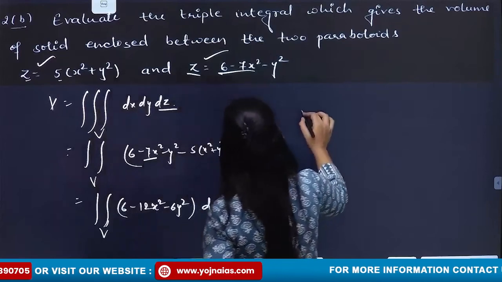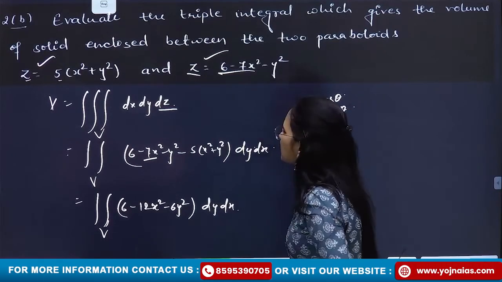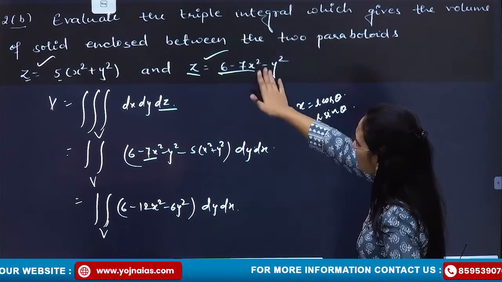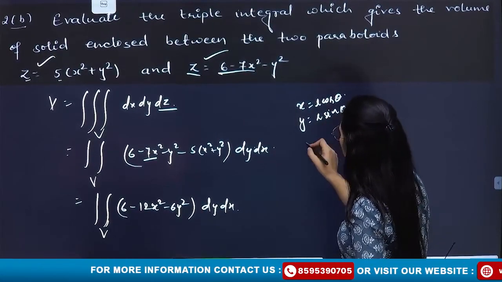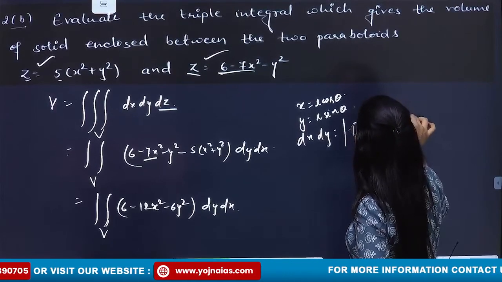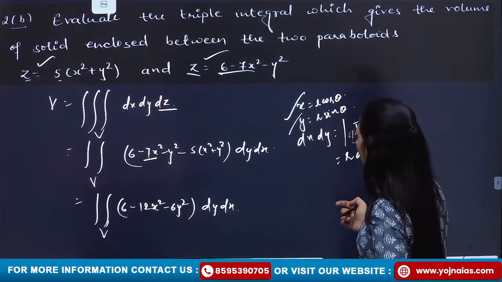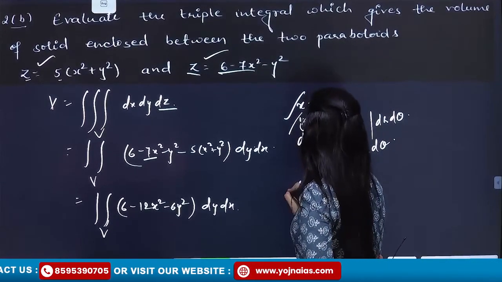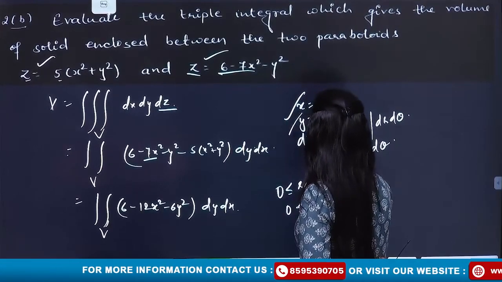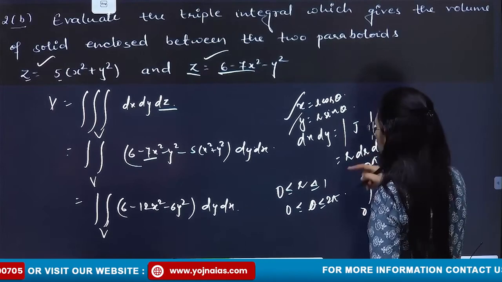Now, if you take x is equal to r cos theta, y is equal to r sin theta, that's cylindrical, and we consider from here to here, and then after substituting this, you have dx dy becoming the Jacobian r dr dtheta. Then in the cylindrical coordinates, the range of r and theta: r ranges from 0 to 1, as x square plus y square is 1, 1 is the radius. Now you can calculate values, theta from 0 to 2 pi.